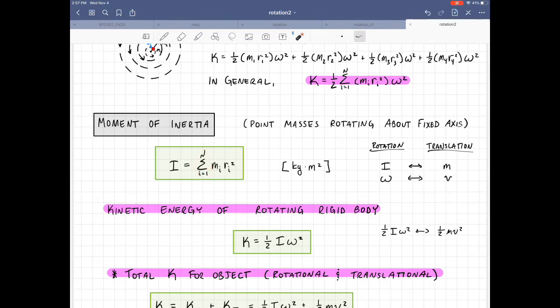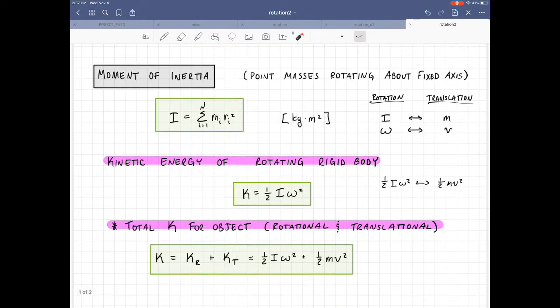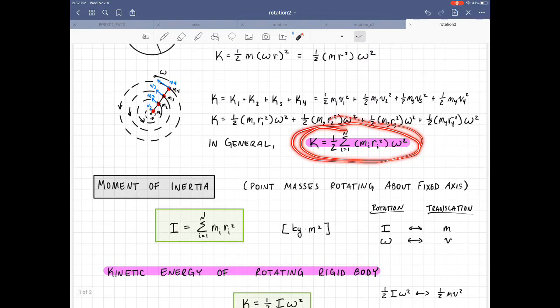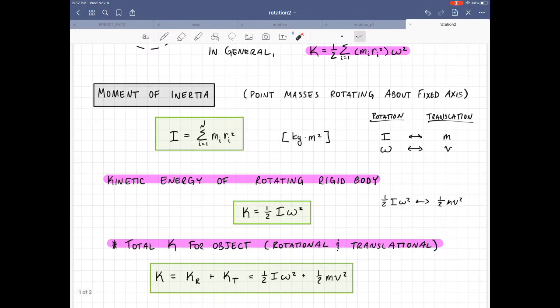So the units for moment of inertia are just kilogram and then meter squared. So kilogram meter squared is the unit for moment of inertia. Again, moment of inertia is going to serve as the rotational equivalent of mass. And if you go from my kinetic energy expression and substitute in the moment of inertia, because this is what I'm defining as I, then the kinetic energy for a rotating rigid object is this expression right here, 1/2 I omega squared.